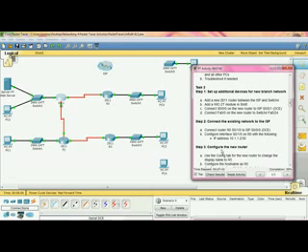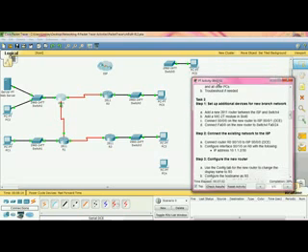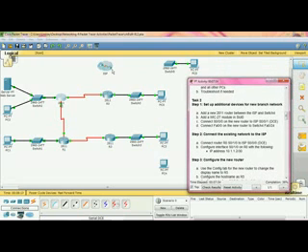The 2811 router between ISP and switch 4. Switch 4, where's that? I see switch 5, I see ISP. I do not see switch 4.